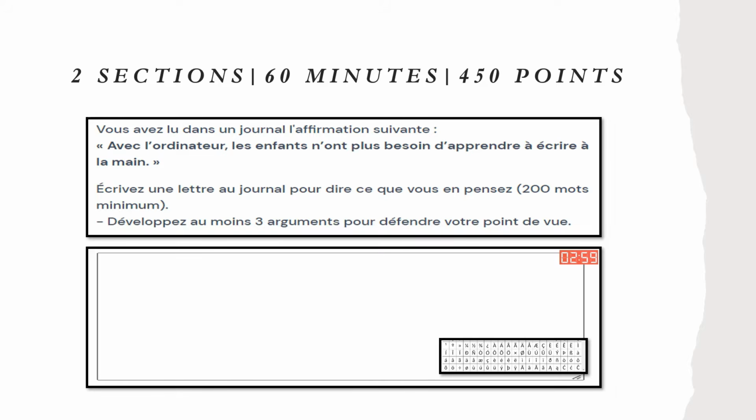Similar to section A, you'll get exactly the same screen, and you'll have a timer on the top right corner, and at the bottom of the screen there would be a virtual keyboard with some French alphabets. You can actually toggle between two screens. You don't have to write section A first and then section B.